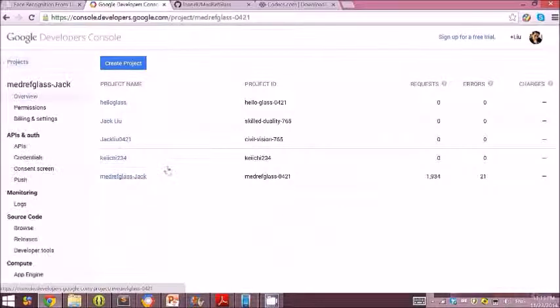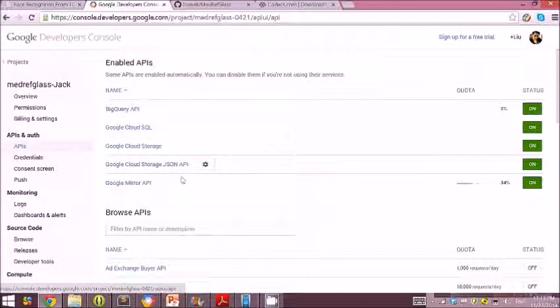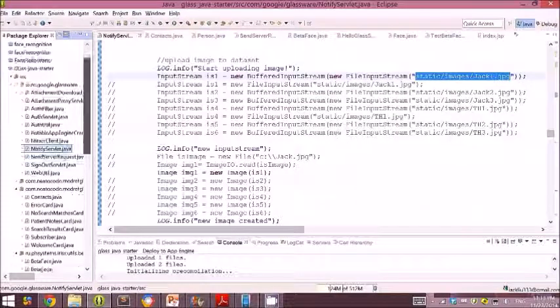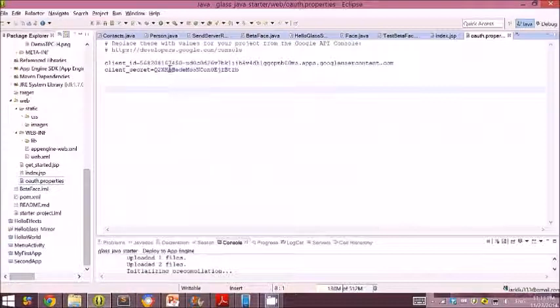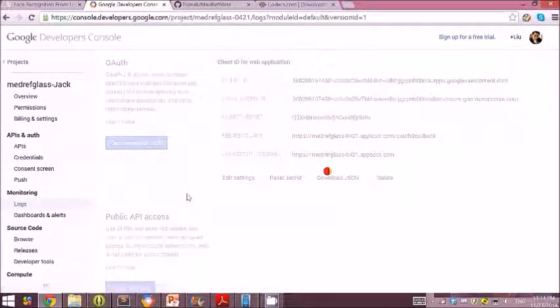This project ID is the key to connect to your application later on. Let me click into my project, and then you can see the API is here, and also some other information. In the API, you need to activate it in order to use the Google Mirror API function, and then you can have the credentials here for your authentication purposes, namely the client ID and client secret. As you can see in my program, I've already configured it in my authentication properties file, which is this, and then I can use it to connect to my application. You can also have the logs here for your debugging purposes, so you can track the process of your program.